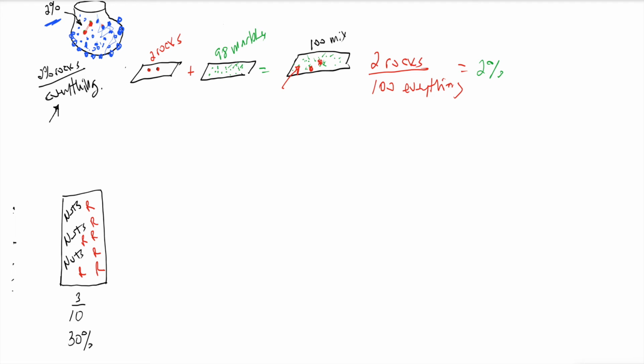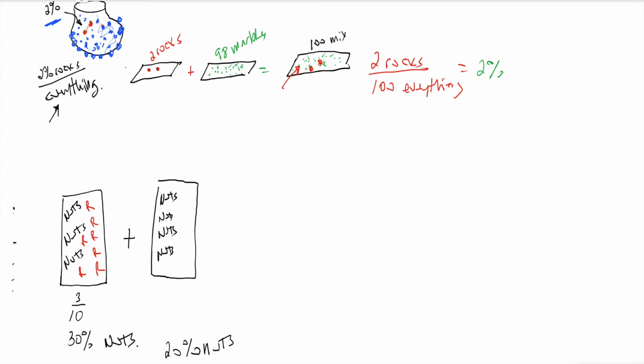But say you want your little trail mix package. You don't want it to be 30% nuts. You want it to be, let's say, 20% nuts. So if you want 20% nuts, do you have to add more raisins, or more nuts, or what do you have to do? The only problem is that this container over here has nuts and raisins that are, let's say, 50-50. So you have nuts and raisins.